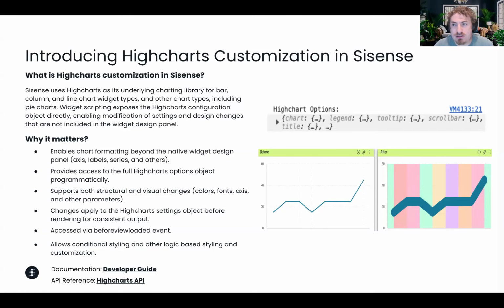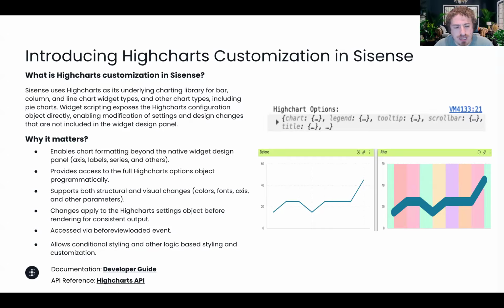In Sisense, on the right-hand side, the native widget design panel has things like axes, labels, series, and options related to them. You can, of course, use them, but if there's some particular setting beyond them, Highcharts likely has an option related to that, and the widget script can modify that option, and that will affect the visualization.